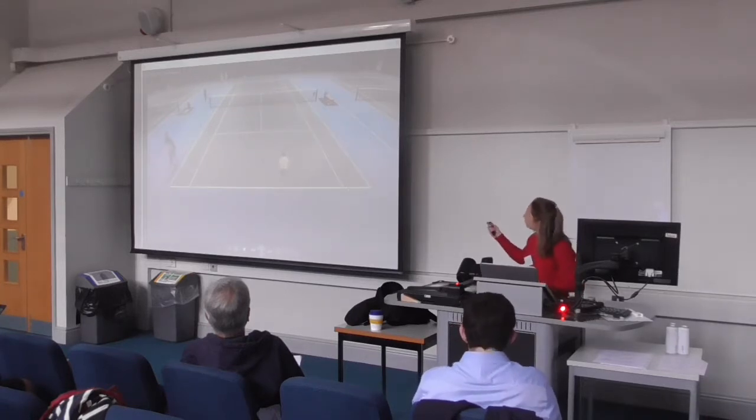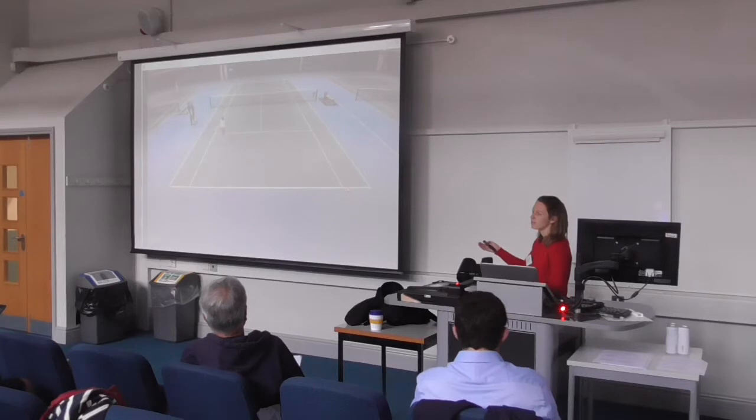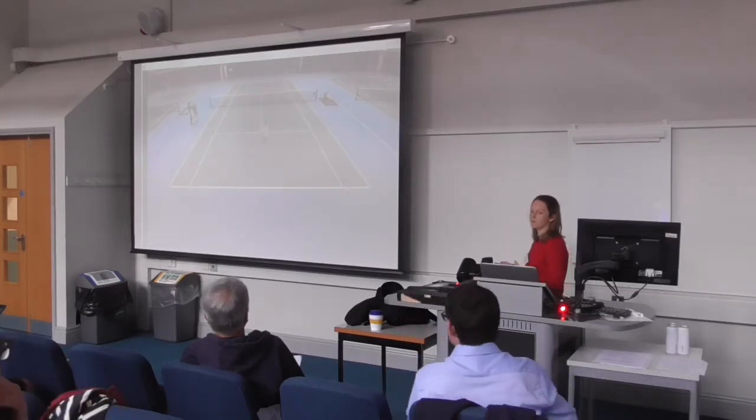Right. Okay, so if we think back to our performance environment previously, we can see that this task is representative. You've got 2 players playing against each other. The point is started by one player in the foreground serving to the other. So in terms of general tennis point play, that is quite representative.